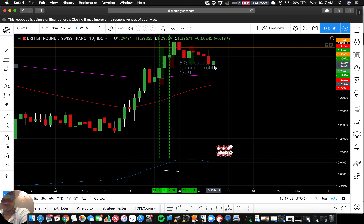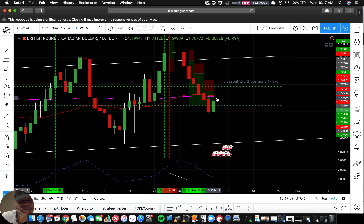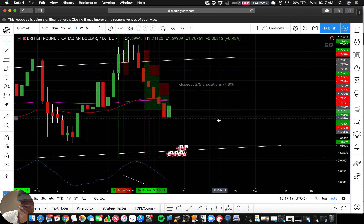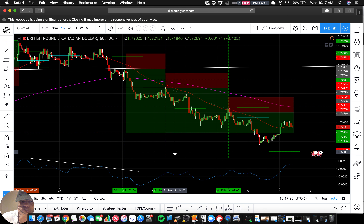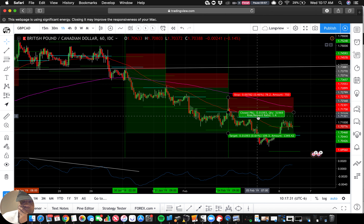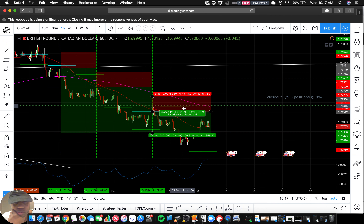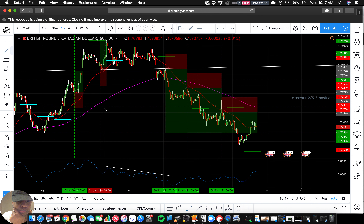We were looking to react for more but we missed it — whatever. GBP/CAD, two to five from positions at 8%, I'm already out of all these. It looks like I picked a pretty good time to do that because it's rolled up on me. So yesterday I got out perfectly and then it pulled back today and actually went beyond the pullback, which is not what we want. And MACD is definitely slanted up.